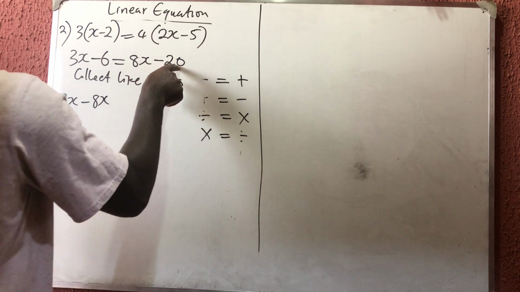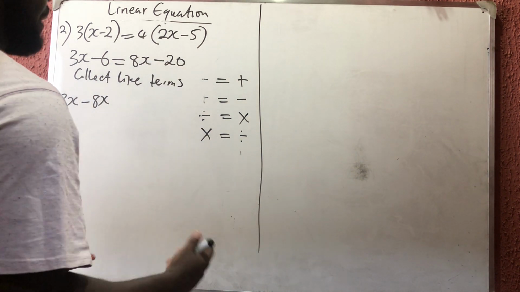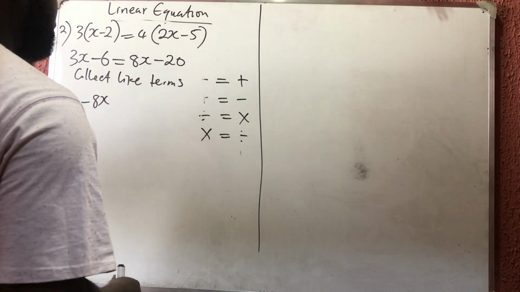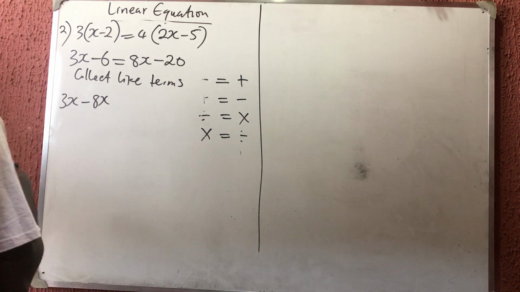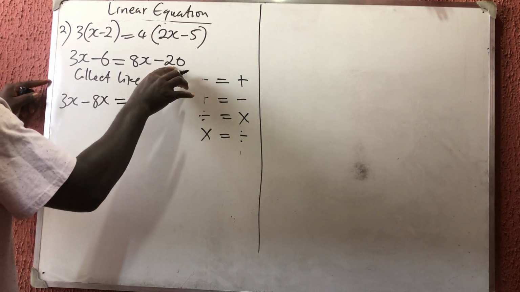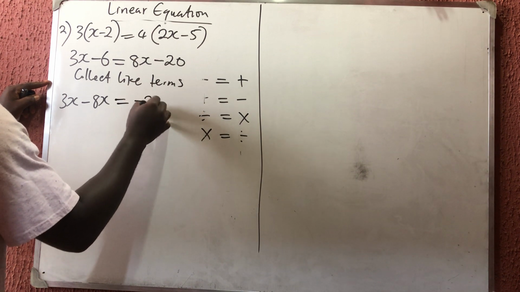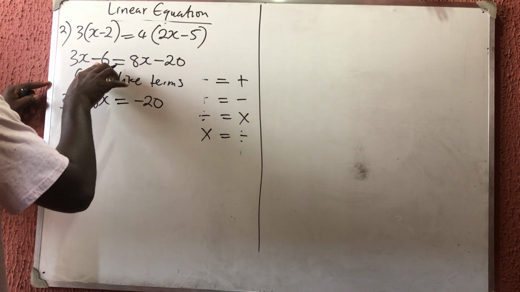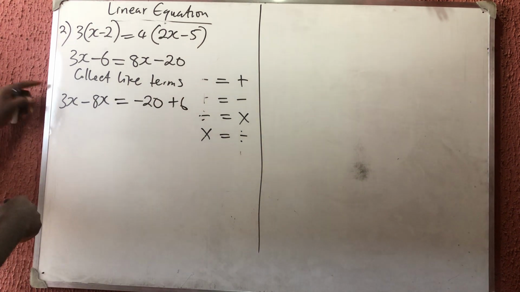This minus is for the 20, because the sign that is in front of a number is what the number has. There is no sign in front of this 8, which means that this 8 is plus. So moving it here will give you minus, okay? So it is equal to this 20 that is already on the left hand side and has minus. So I'll write it as minus 20 before the minus 6, crossing here to meet it to become plus 6. All right, very simple.